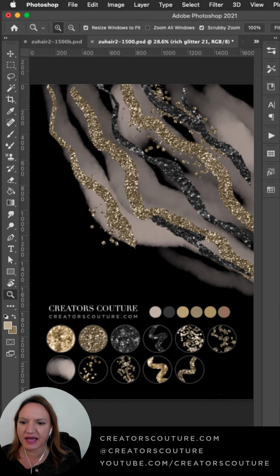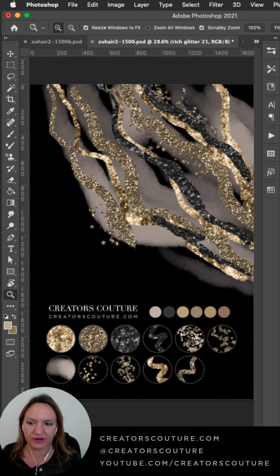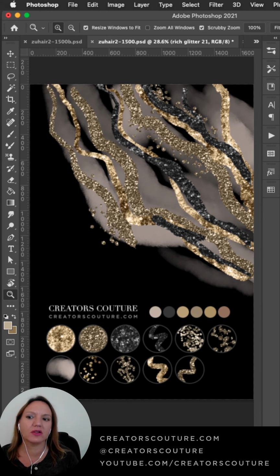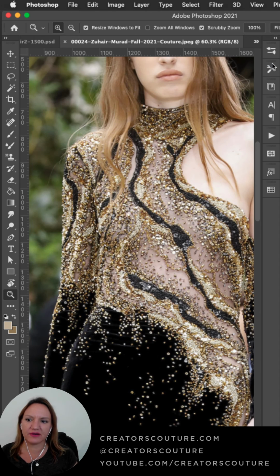Then I took some glitter brush and I used the same effect. So that's that. And then we've got one more layer style. Finally, I just added some thinner streaks and I used this textile layer style, textile 12. And I did it in this taupe too, so it takes on whatever color that you draw. And for that, I put a lot more glitter and that gives you that whole glittery effect. And as you can see, if we compare it here, I think it captures the whole vibe.